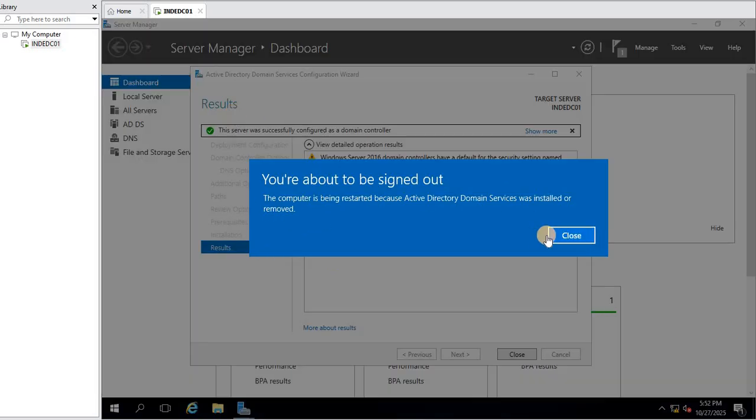Now it is going to restart. You will not do anything, it will restart automatically.